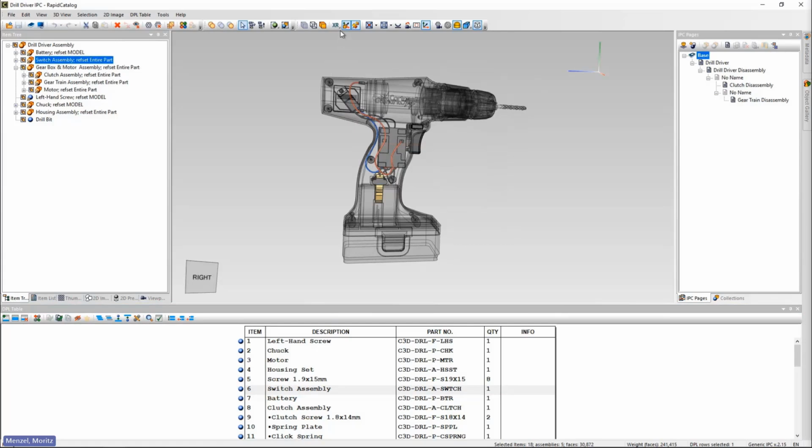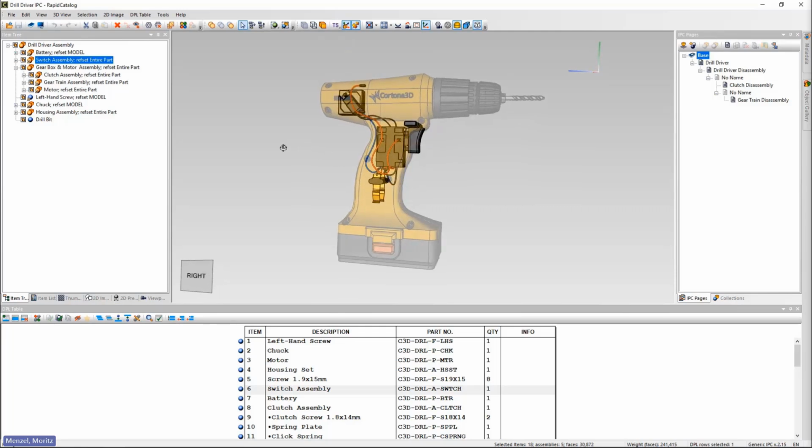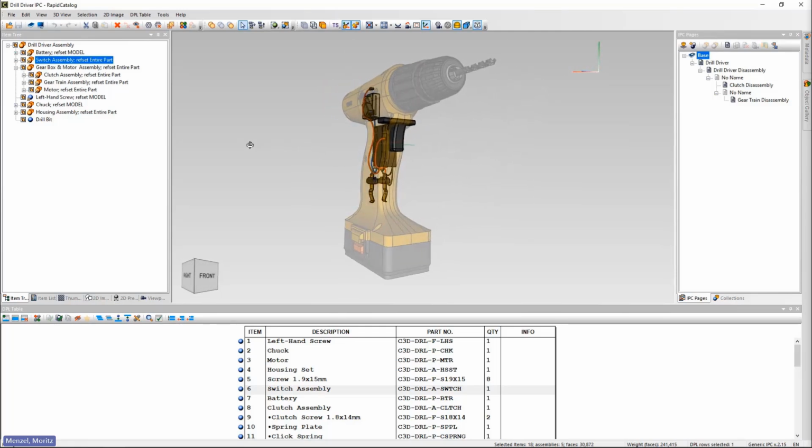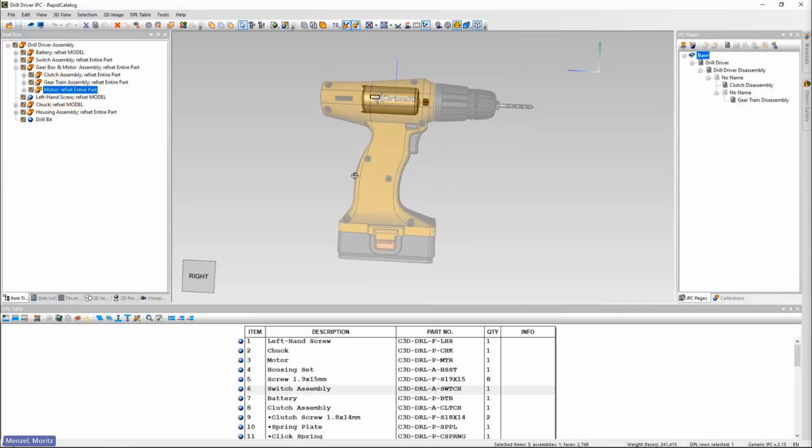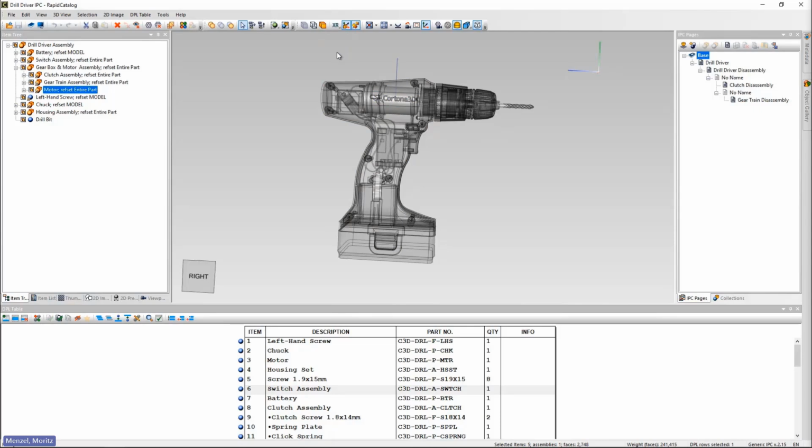To use the feature, you just activate the required mode and then select a 3D item. And the rest of the model becomes translucent and you can clearly see the selected items. You may recognize these modes from our interactive publications, where this type of visualization has been available already. And now you can also make use of it during authoring directly, and we hope to provide a much improved experience for authors working with complex datasets.